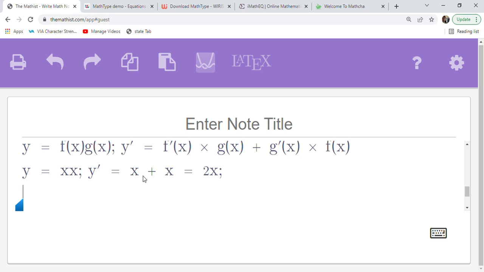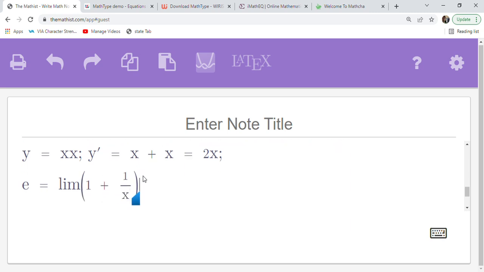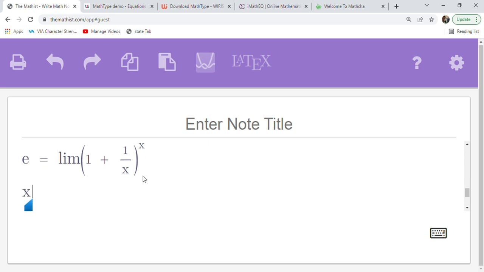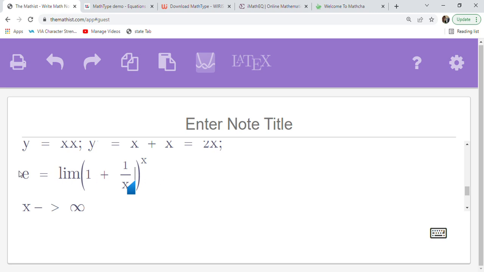Have you all ever heard of the number e? You probably have, right? In pre-calculus, e is the limit of 1 plus 1 over x, to the power of x, as x approaches infinity. That's what e is. I'm not going to dwell on that too much because, frankly, I can't say that I fully understand it myself or that I'm qualified to explain it.